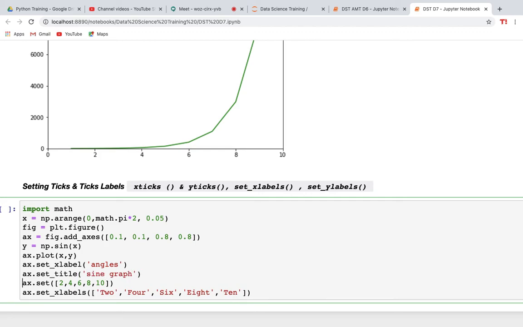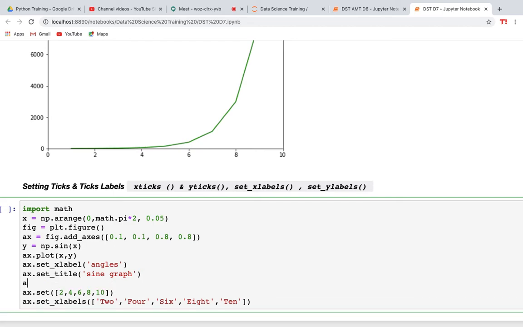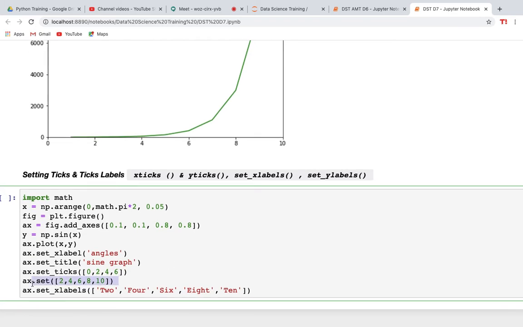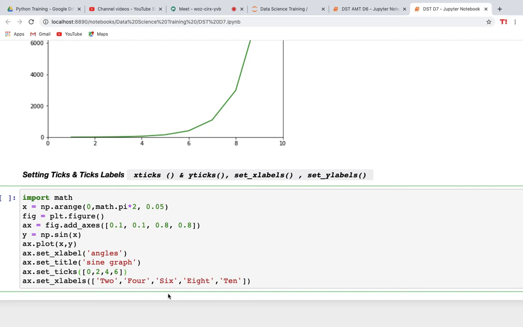Then let's set the text, so the text could be the same as 0, 2, 4 and 6. These would be my x tick labels, not my labels, my tick labels.